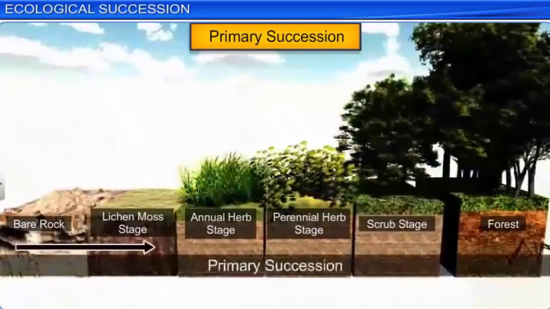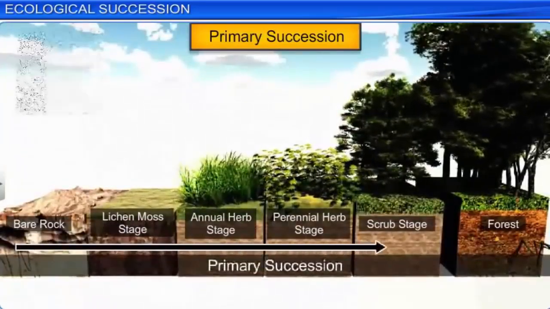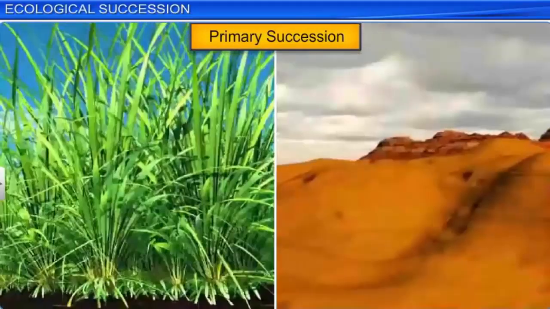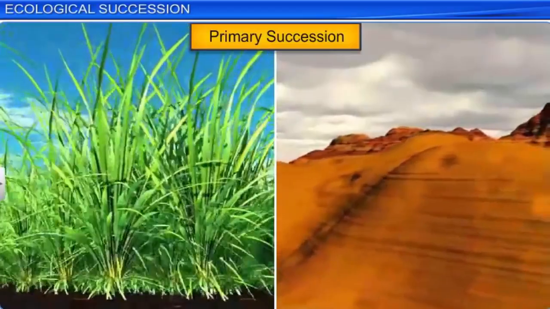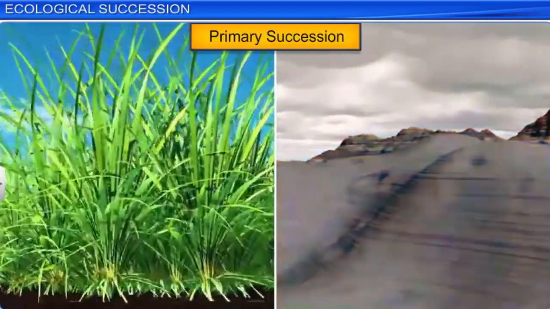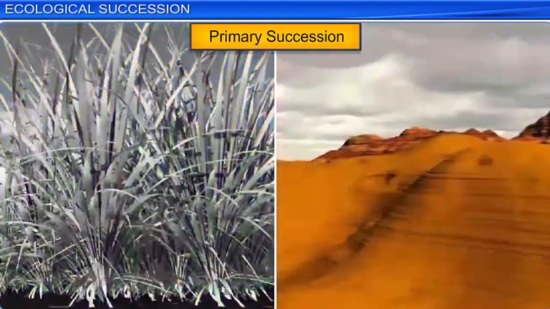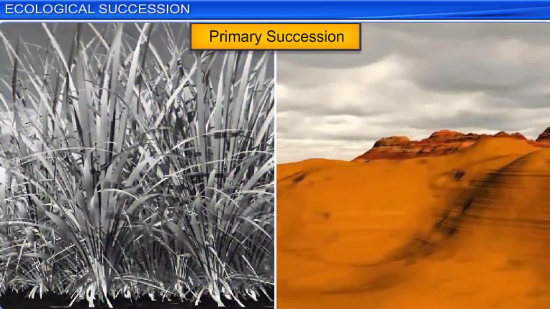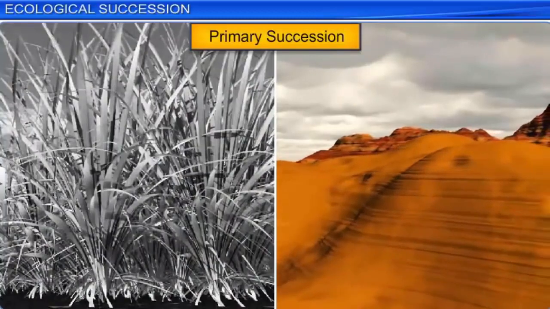The process of primary succession takes a very long time. A possible reason being that soil is required for the creation of new biotic communities, and the process of soil formation takes several hundred or thousand years depending on climatic conditions.